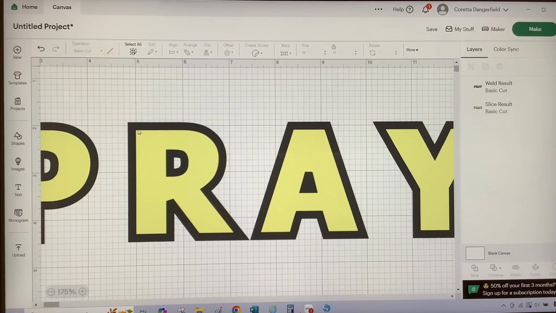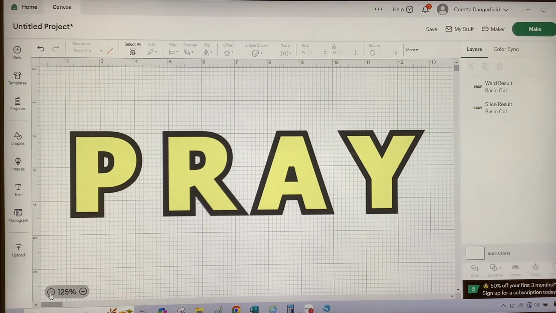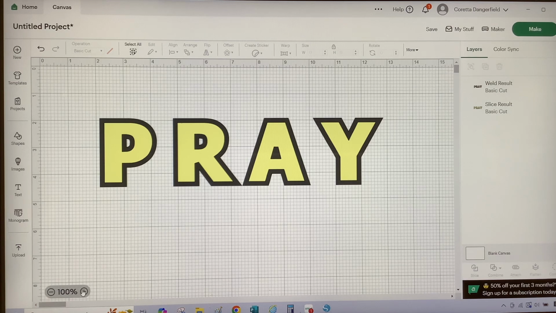So now we're ready to make it, but before we hit make it, I want to add some additional text to the word pray. So I'm going to zoom back out, and then I'm going to add the additional text to the design.